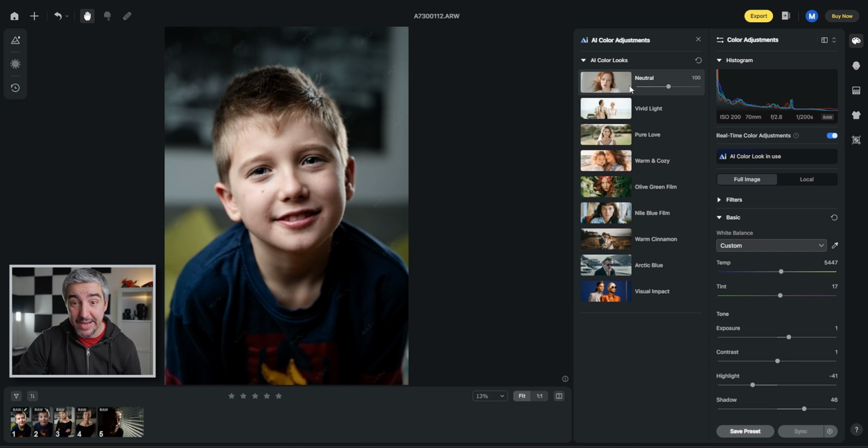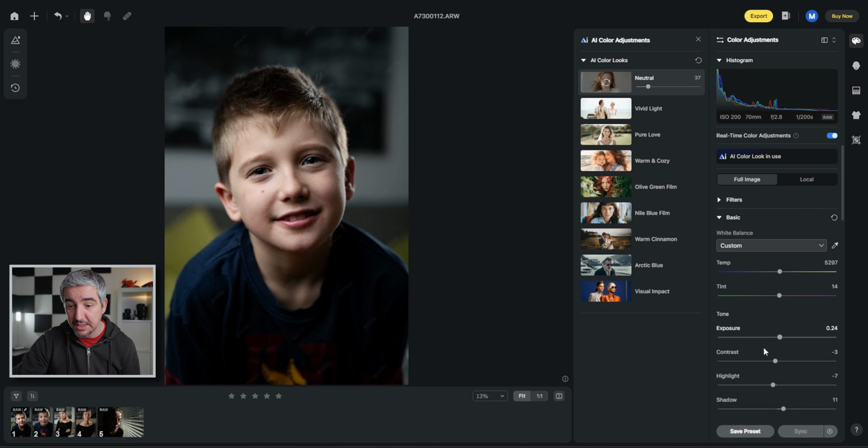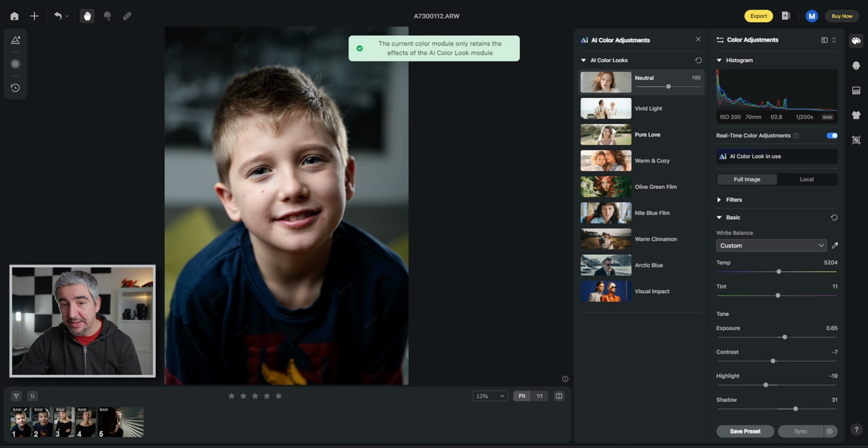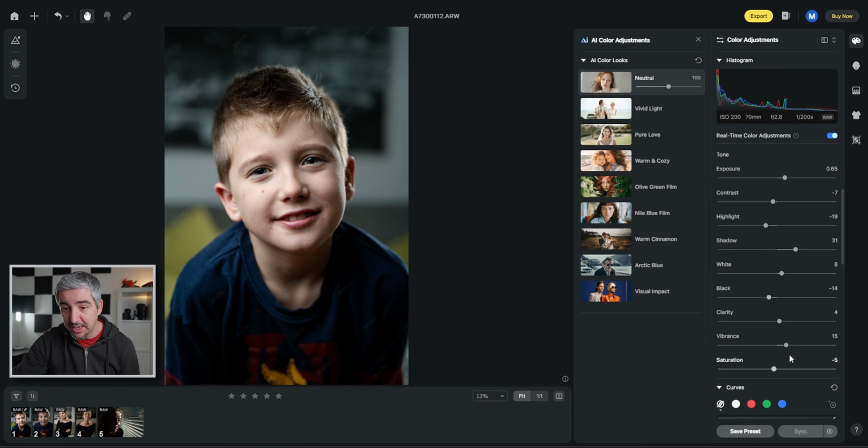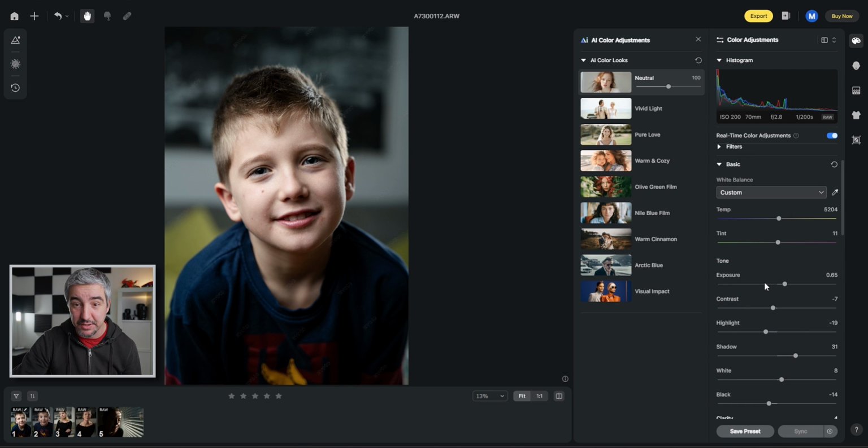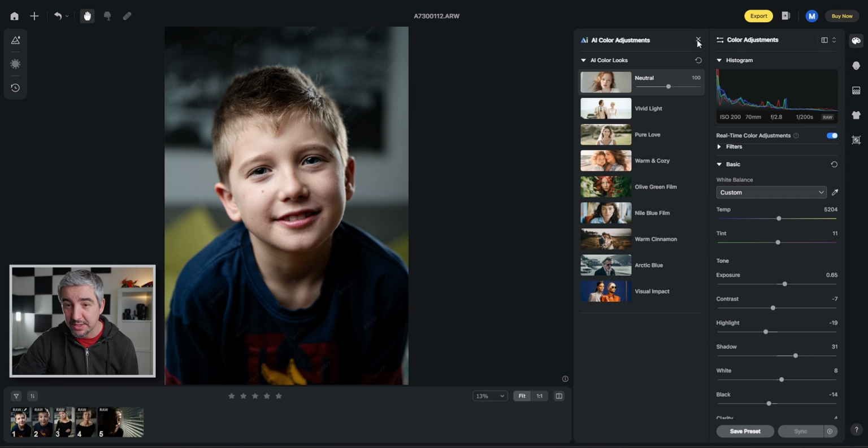And when you choose one AI adjustment, you can also choose how much the effect is applied. You can see the sliders over here. If I bump this up, everything goes more into the extreme. So basically what this does, it just sets your sliders here on the color adjustment. So it's a good starting point, and it's based on what the photograph actually is showing. So typically I would start with the neutral one to just give me a nice balance, but of course I'm going to tweak it later on. So let's close this one.